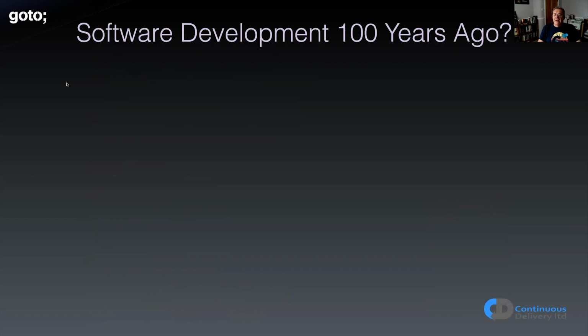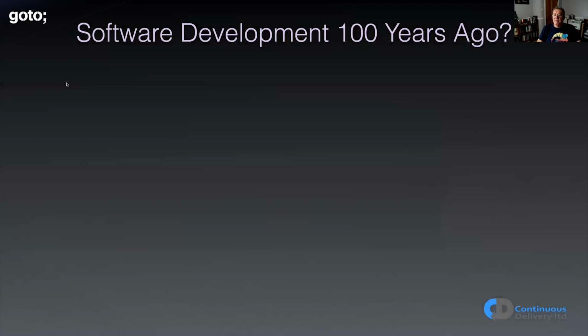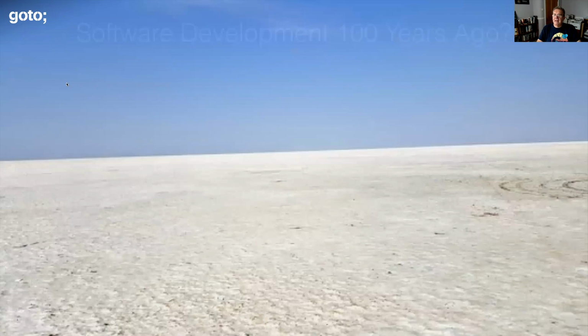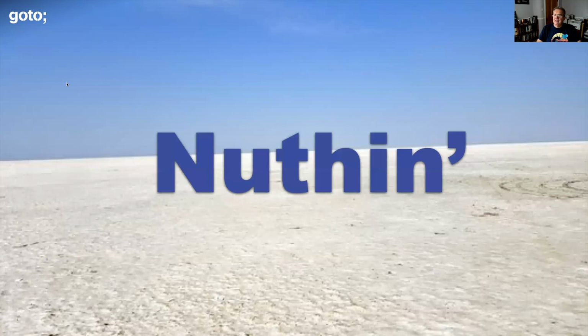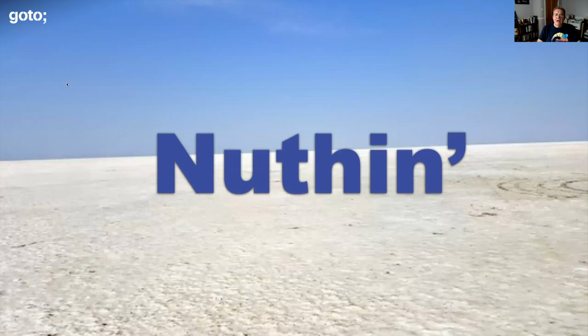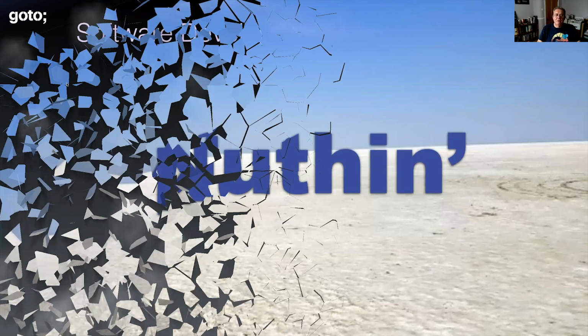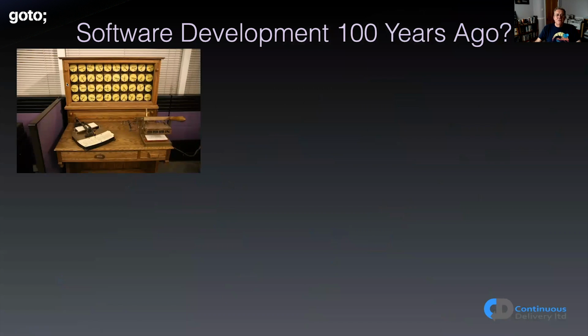I think the good starting place, if we're looking to extrapolate forwards and think about what software development will be like in 100 years' time, is to think back to what software development was like 100 years ago. And if you're anything like me, you're probably thinking something like this, is that there was no software development 100 years ago. And sure, there were no electronic computers, but there was something that was close. There were several things that were close. One of those is represented in this picture.